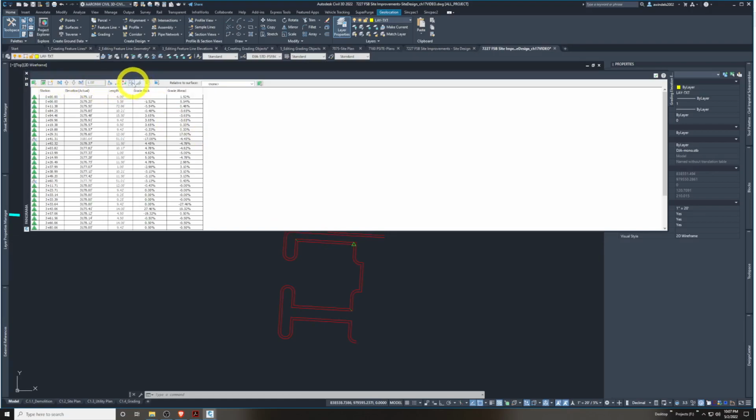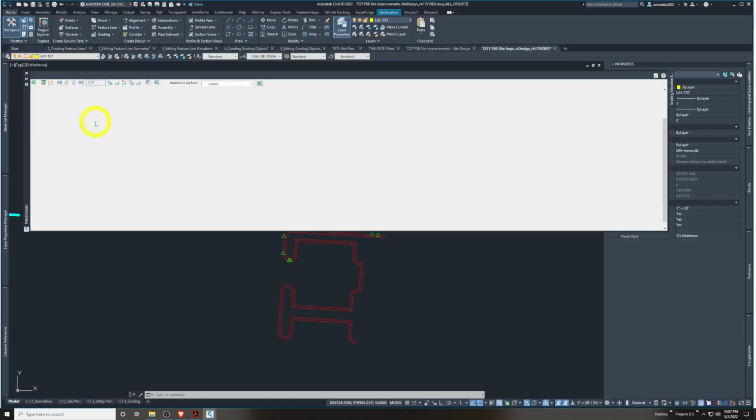You can apply things here. You can pick certain chunks and say, hey, I'm going to do shift right click or shift or control. There we go. You might change these all to the same elevation all at once.